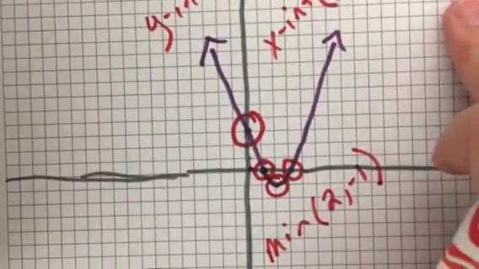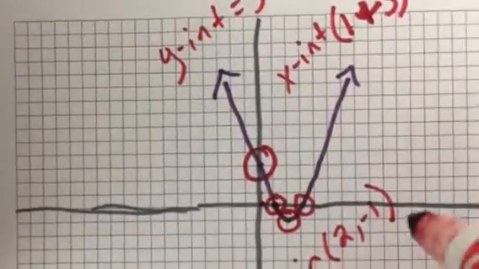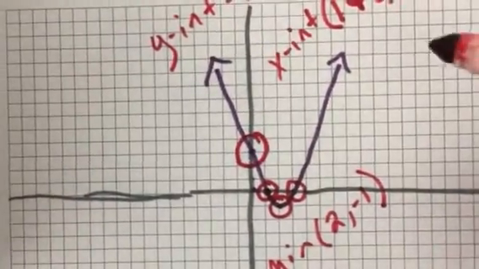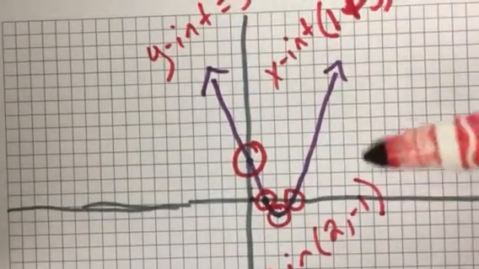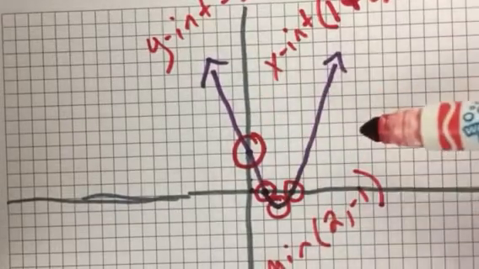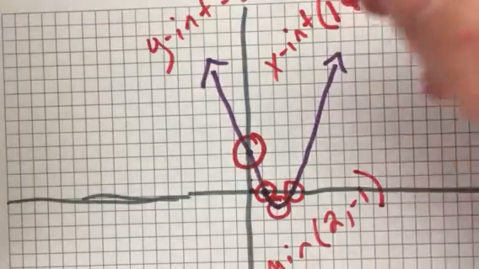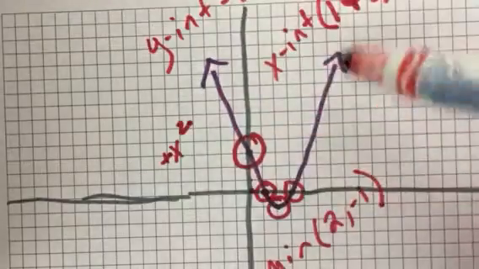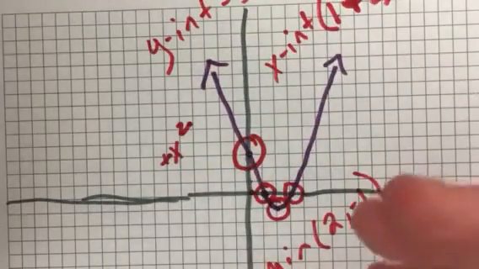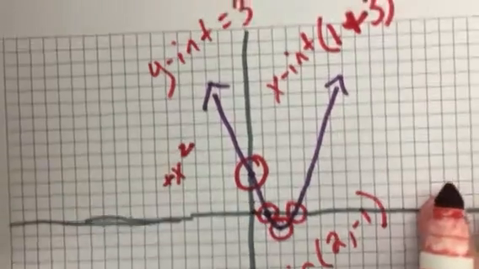All right, so those are your key points, the key features of what we want to find with our quadratics. The other thing we also want to take note of is whether this is a smiley or a frowny quadratic. In this case it is a smiley, so if you remember what that indicates with your equation, it means that your x squared is going to be positive, and that makes it a smiley. So those are the key points when you're looking at a graph of a quadratic. Now let's see how we can find this using the equation.